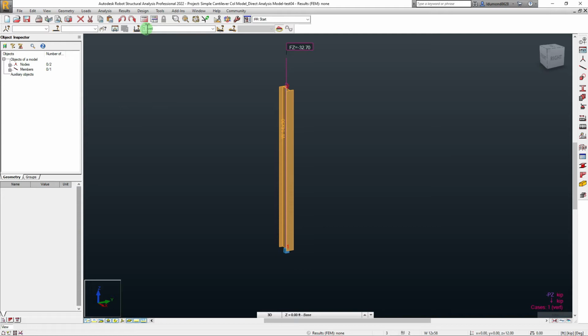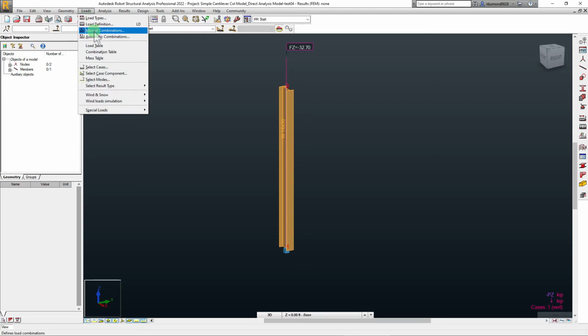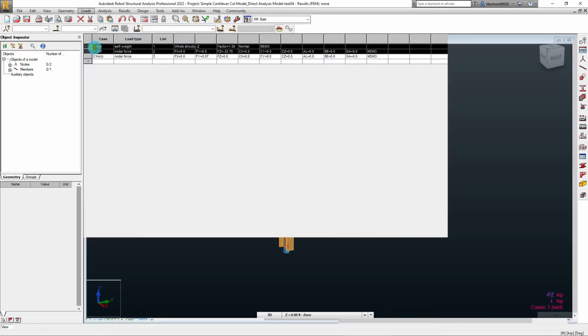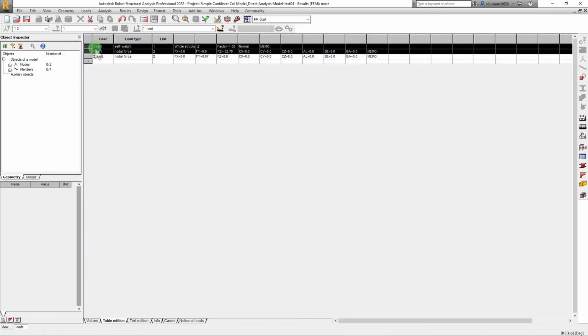Anyway, another way of taking a look at this to make sure that your load has been applied mathematically, you could just make sure that this information is here. You can go to the load table. It's a database. This will give you even more detailed information on the loads that have been applied to the structure. So here, these are the load cases that have been applied, and this list is as if it was a member or a node. That's what that list stuff means.